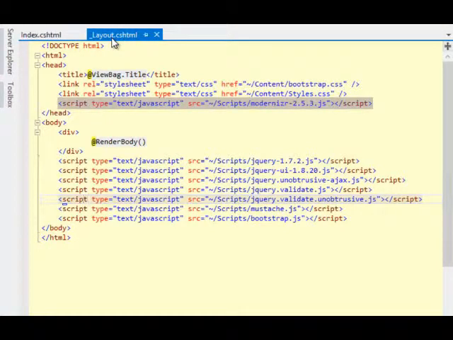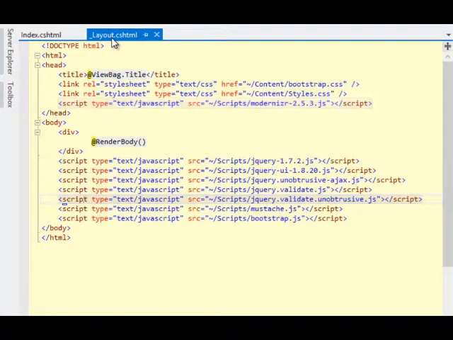I'm including Modernizr at the top of this file because, as you might know, Modernizr is a library that detects features in a browser and in a few cases adds HTML5 capabilities to older browsers. And in order for it to work properly, it needs to appear before the body of the HTML document.